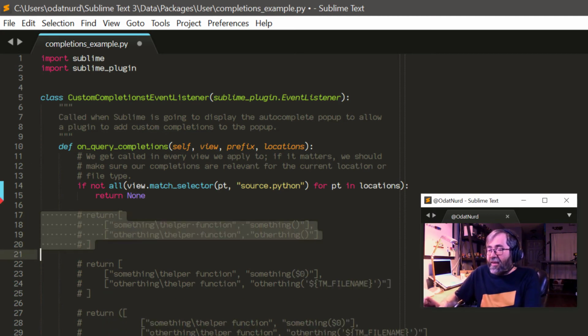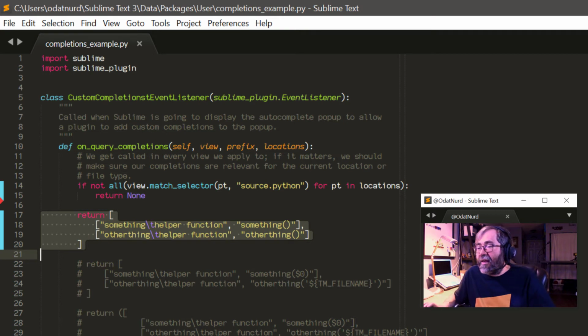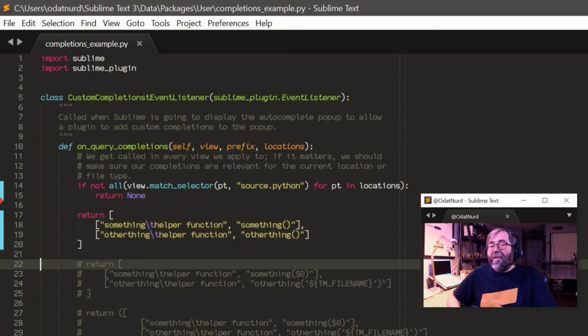So the final example that we might show for something like that is this. Now, the first item here is going to be the trigger text. We have the ability, if we so choose, as we just saw, we don't need to do this if we don't want to, but if we want to, we can include a physical tab in here by using the tab key, or character escape rather, which is syntax highlighted because this is Python code.